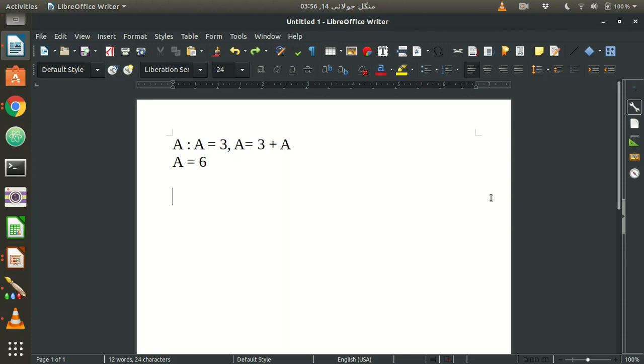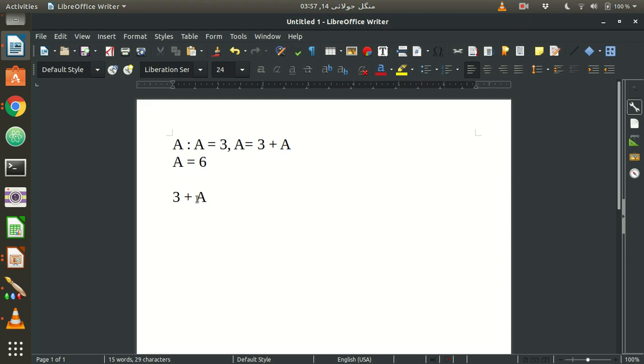So it is clear we are not going to put A is equal to 3. Instead, we need to increase the value from 3. So we need to keep a variable inside the rule so that we can replace the variable with some other constant. So instead of taking A is equal to 3, we will take A is equal to 3 plus A. Alright, but still it is not done, now we have options.